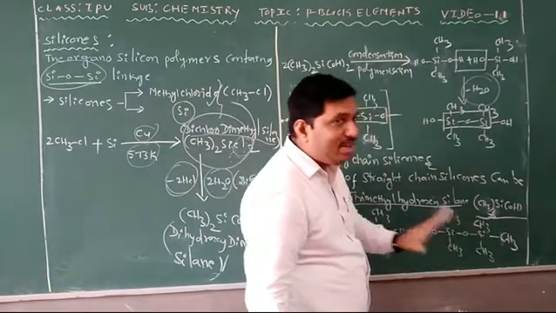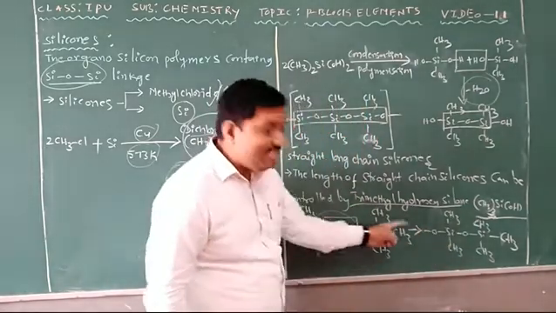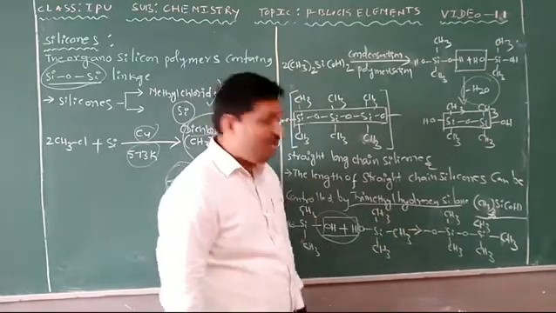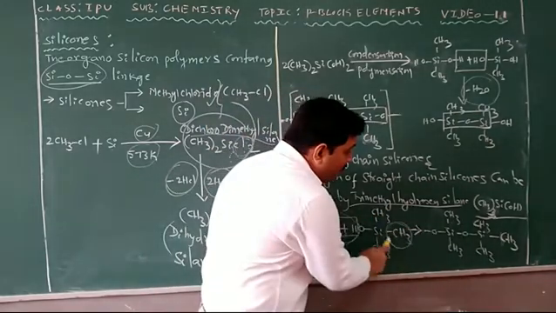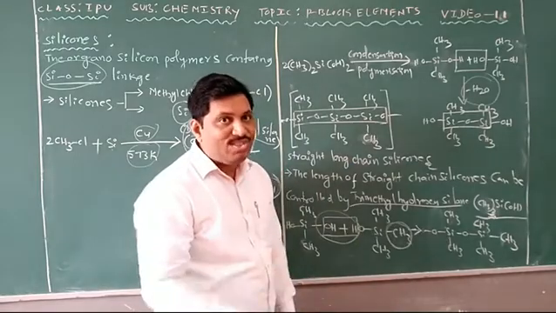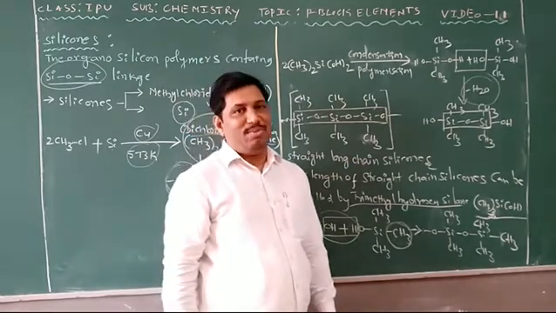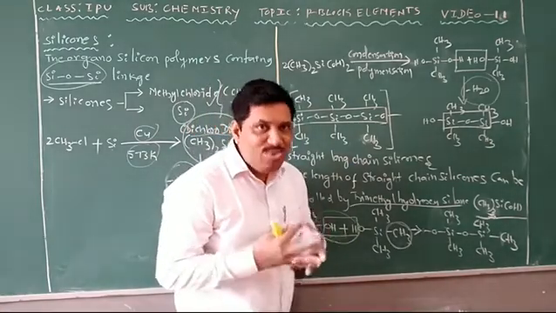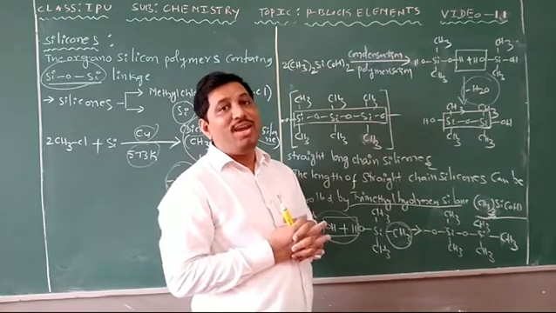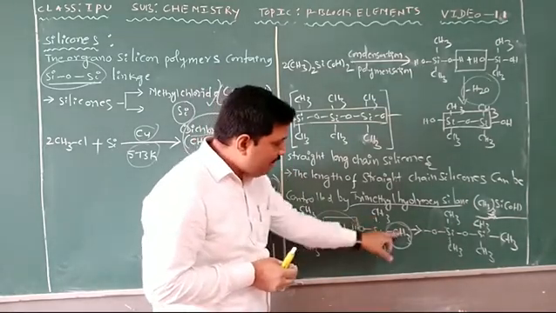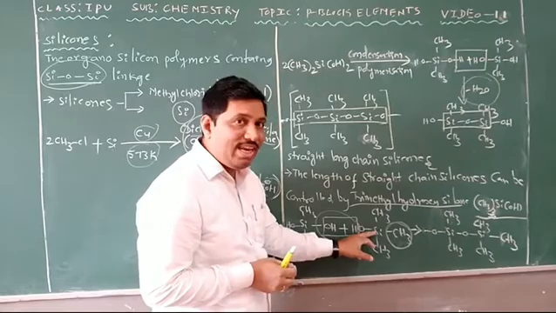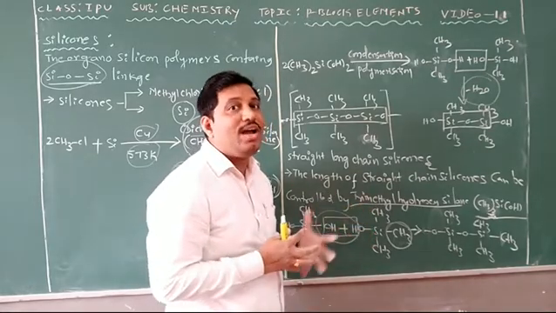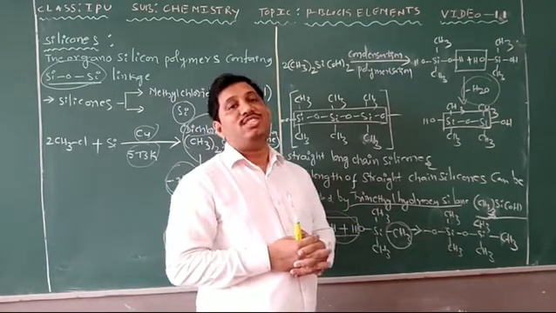Silicon oxide linkage will be formed, well and good. But on the other side the chain is not present. Why? Because here hydroxy group is not present. Instead of hydroxy, methyl group is present. Hence the chain will be controlled. Therefore, trimethyl hydroxysilane can be used to control the length of the straight chain silicone.